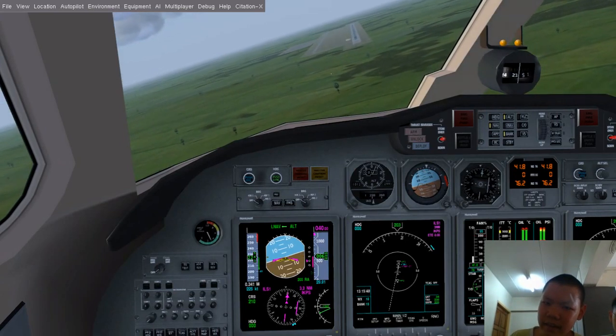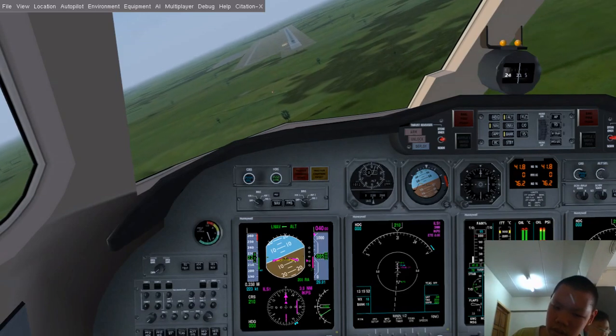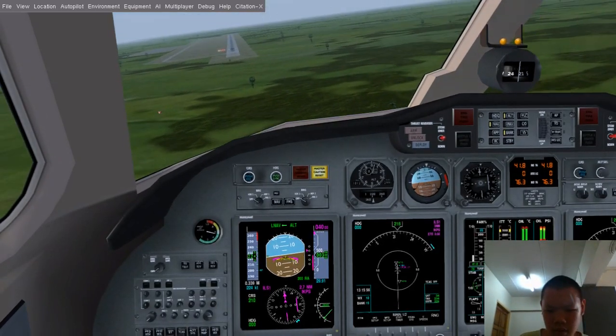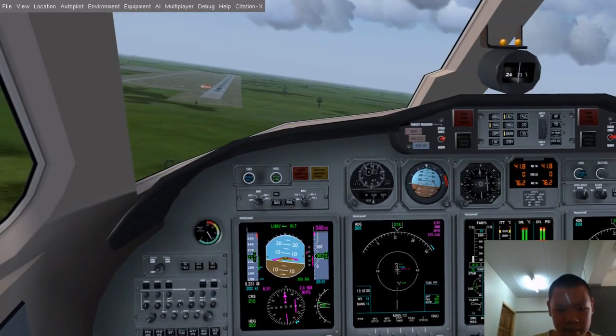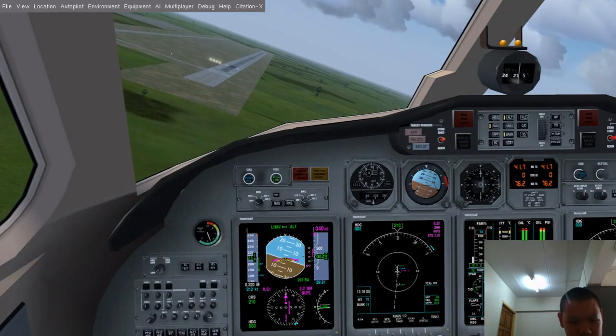I need to make a lot of S-curves here. And push it down a bit. Okay, and we need to get the speed brakes off, because we're a bit too low now. Well, this actually isn't a good one.